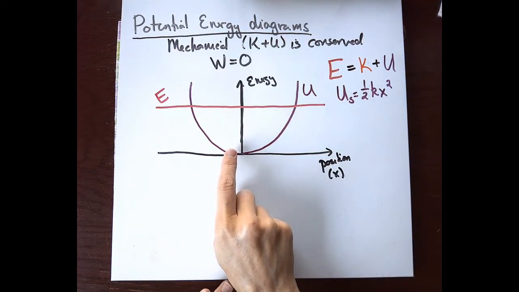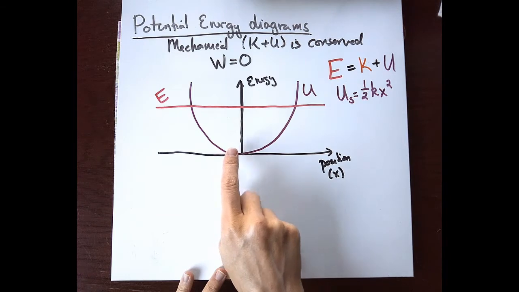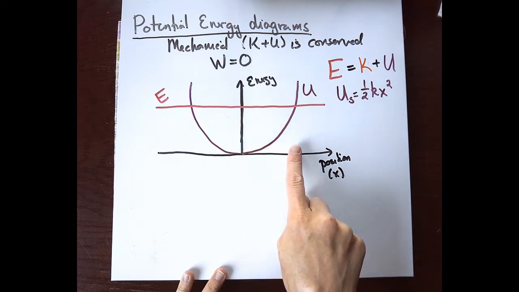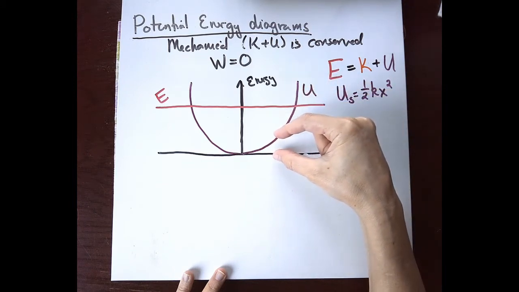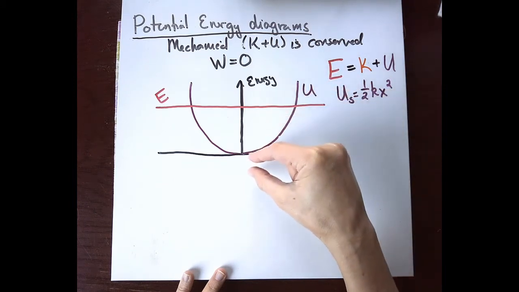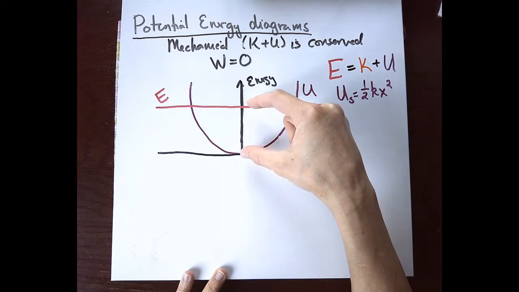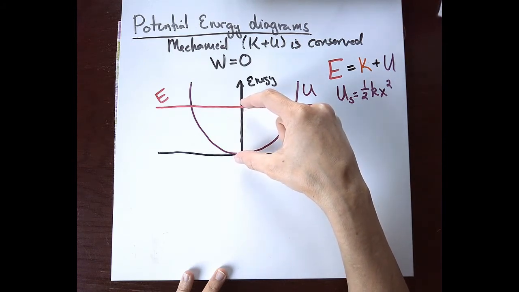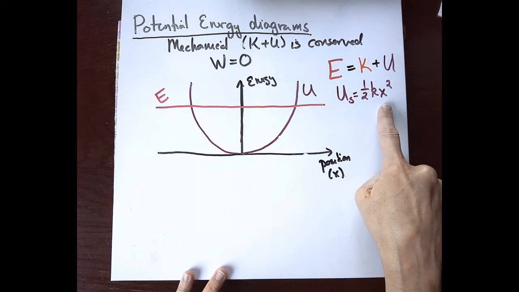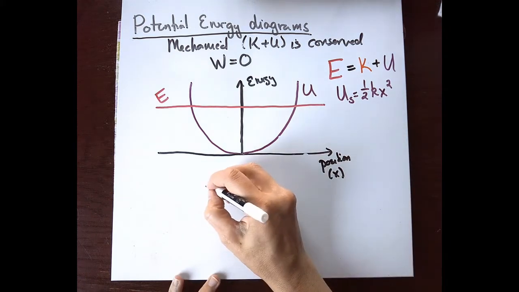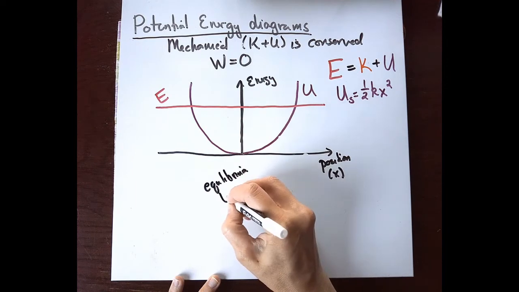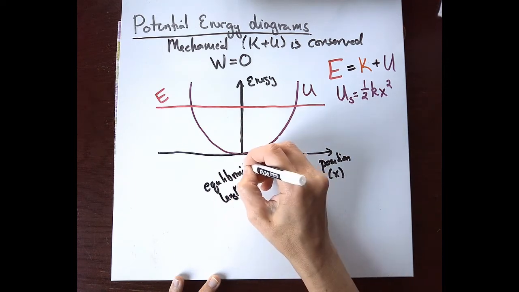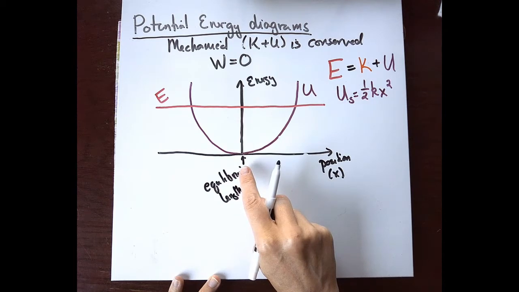And we can do the same thing here. We can look and say, okay, where do we have more potential when we move out farther away from the equilibrium length? So here we've got a lot of potential, a little bit of kinetic, less potential, more kinetic, almost no potential, lots of kinetic. Here, right in the middle, it's all kinetic, no potential. That's at x equals 0. That is when we're at our equilibrium length. So let's go ahead and write that in. That's when our spring isn't stretched at all.